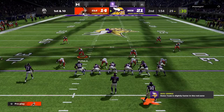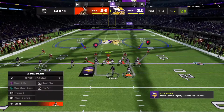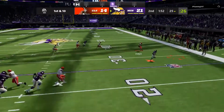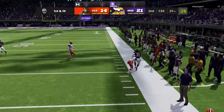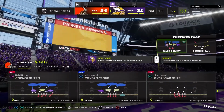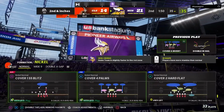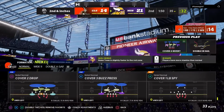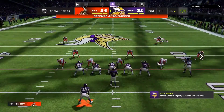Here are the Vikings now to start their next drive. And last time out, went for it on 4th down, turned it over, gave them great field position, turned it to 6 points, so they've got to recover here, Charles. It's amazing what one decision can do in the chain of events, right? The decision to go for it on 4th down caused all of that. It caused every bit of it, but it showed confidence. Hey, I've got confidence in you guys. Go pick it up for them. Didn't happen.